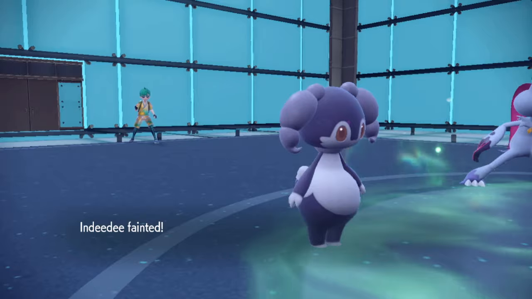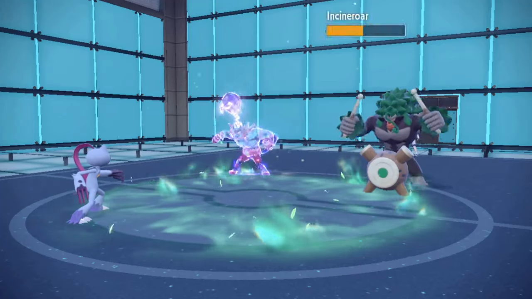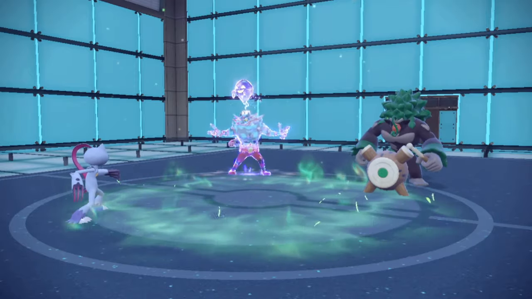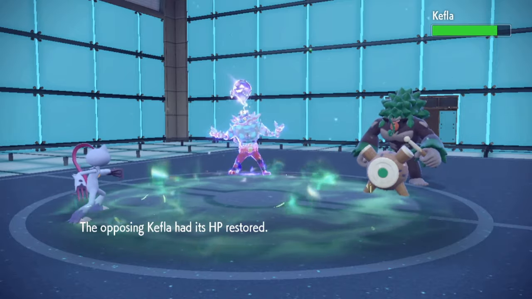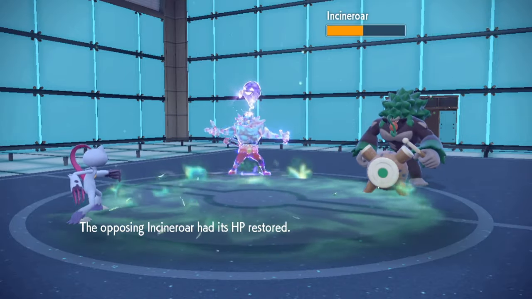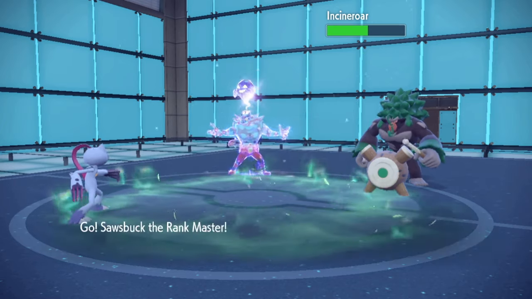I think the one good thing here is I also get my boost. So he sets up the grassy terrain for me and I get my boost on this turn, so that's pretty nice. And even without Sun here, I should be able to outspeed everything. We're about to lock ourselves into Choice Banded Horn Leech here, y'all. We're YOLOing.